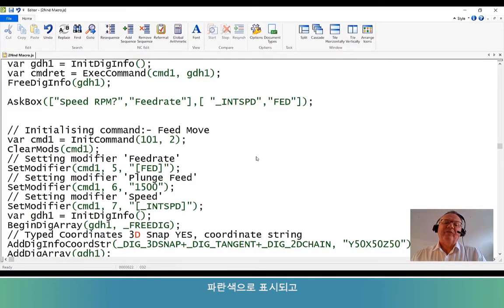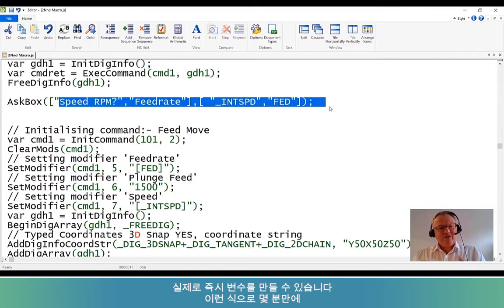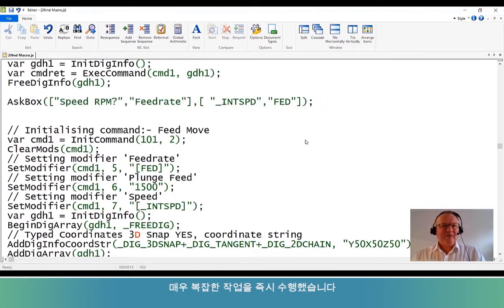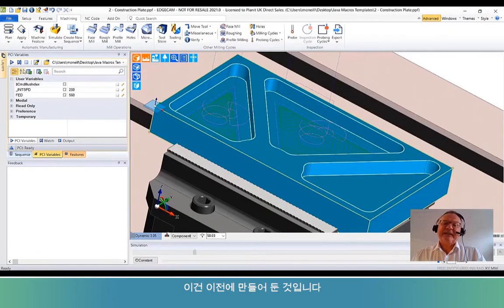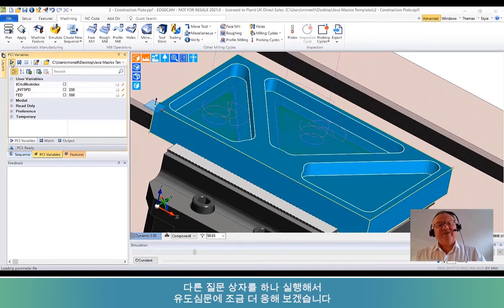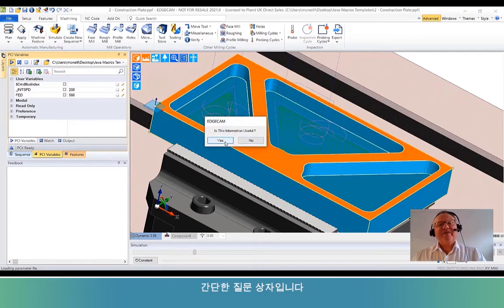Yes, well, we've got that blue, and again, we can actually create variables on the fly now. So just within a couple of minutes, straight away, we've gone and done some quite complex work. And of course, this is only the tip of the iceberg. We can move on and start doing lots more scripting. Here's one I did previously. If we just run another quick ask box, we can lead the witness a little bit more. So this is what we did have, and it's as simple as that, an ask box.